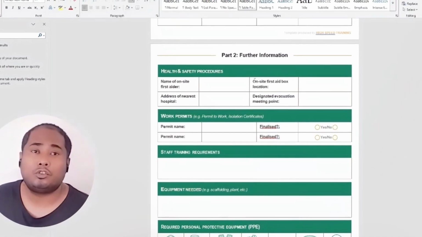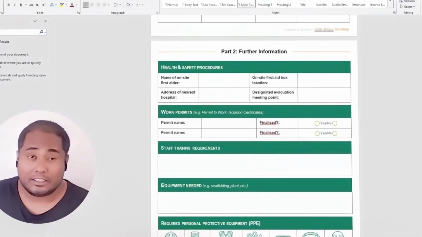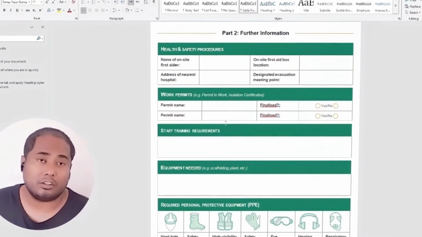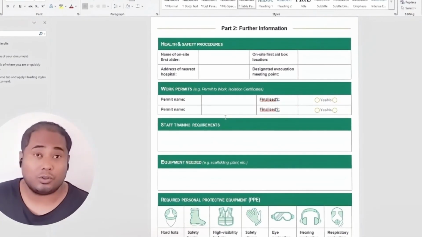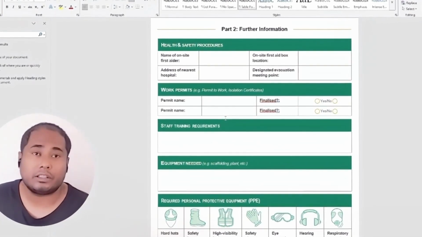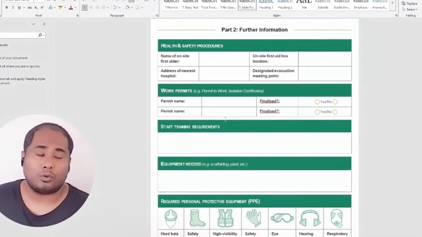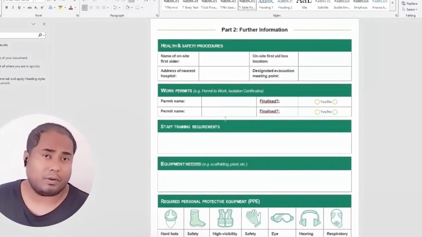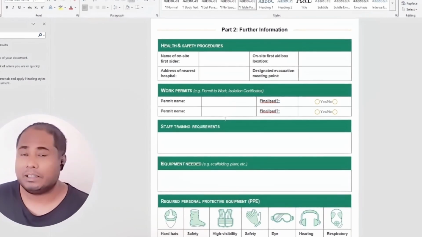And permit to work. Probably you are working at height. Okay, you get your permit to start the work. Also the permit name: is this permit finalized or not? If not finalized, you cannot start work. So the permit name is also given. Is it work at height, cold work permit, hot work permit, electrical permit? What types of permit are you taking? Give the name, and whether it is finalized or not, make the mark. You can see, you can make the mark here.